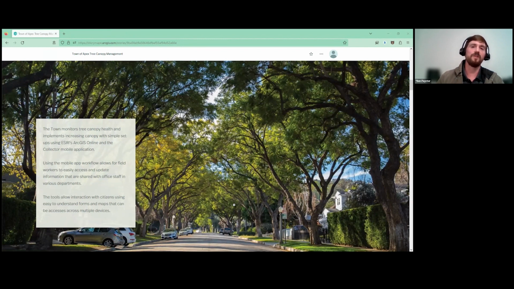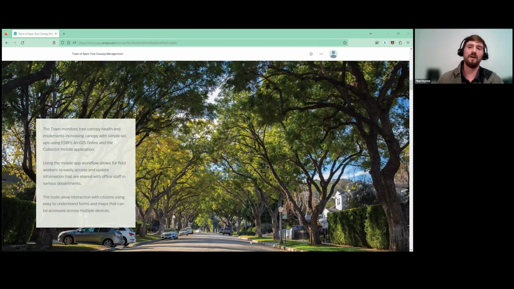The mobile app workflow allows for field workers to easily access and update that information in the field on their cell phones or tablets, and that can be shared with office staff instantaneously across various departments within the organization.